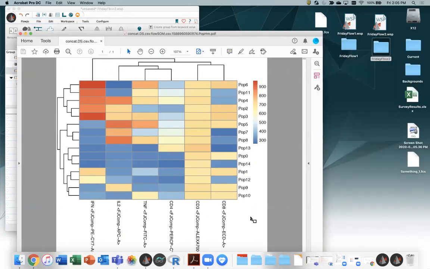So we can go find 10 in the list. You can see that 10 and 9 were the most similar populations to each other. And then those two actually, by the length of the line here, were fairly different. But overall, those two are pretty similar to the next most similar, 1 and 12. So we look between 9 and 10, and we see that they are CD3 mid-bright, CD8 mid-bright. So these are our CD8 T cells. One expressed TNF and one expressed IL-2, and they didn't express each other. And they were both lacking interferon gamma and, of course, CD4.